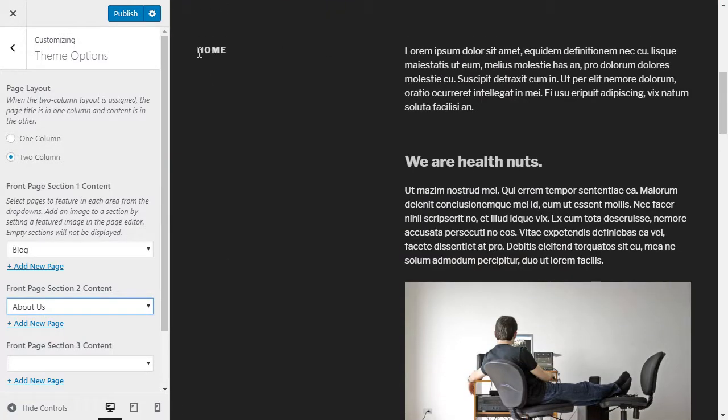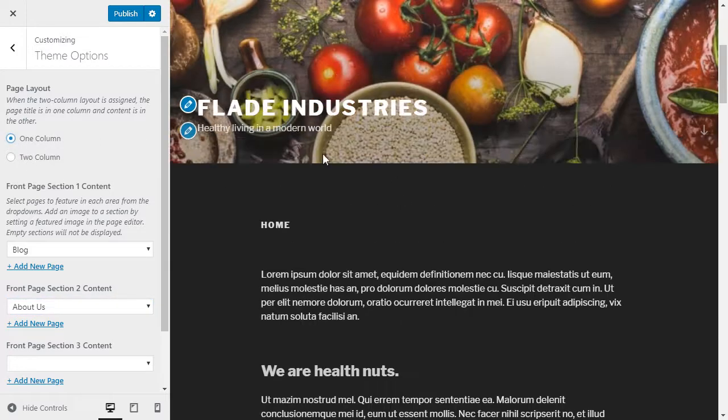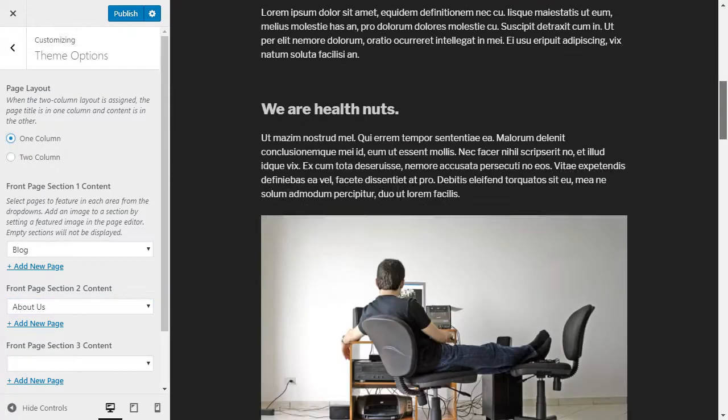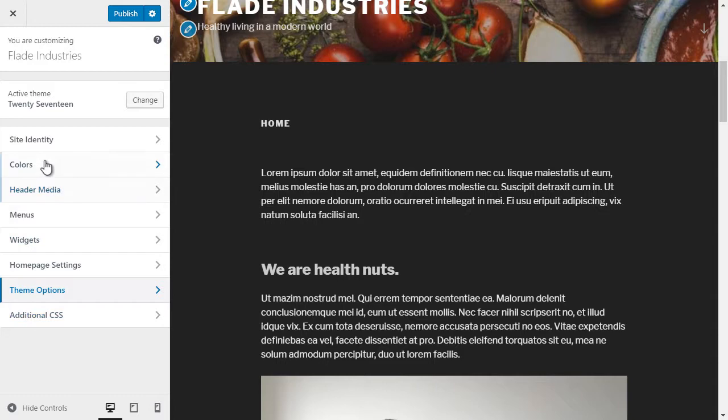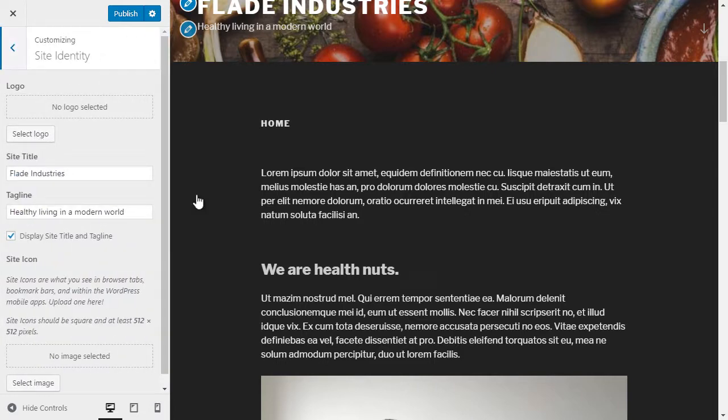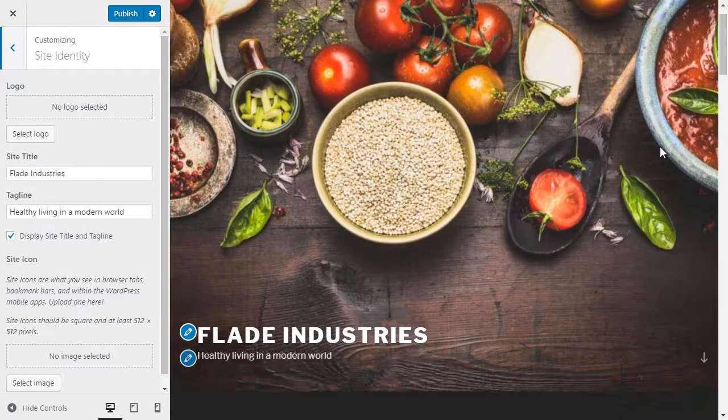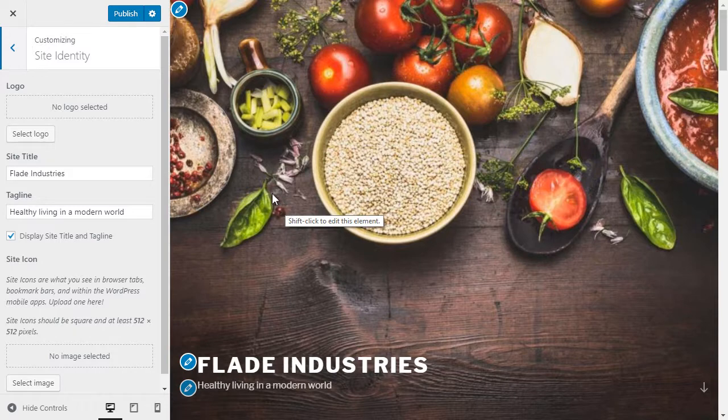Another thing you can do is at the moment we have the page title and information down the right. I can change that to a single column, so everything just goes straight down. So there's a few little settings you can play with there. This is probably the most basic theme we're going to look at today. The next one's going to be a little bit more advanced, but a little bit different.